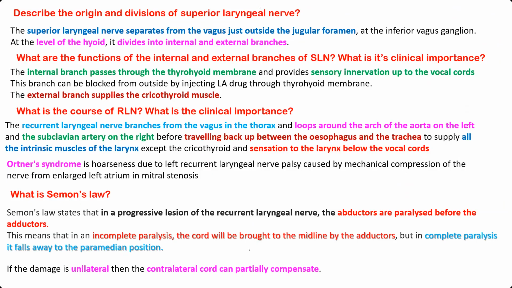But if it is a bilateral partial injury, it's a very grave emergency situation where both the adductors will come to the midline and the glottic opening will be totally closed. Unless you paralyze them and intubate the patient again and plan for a tracheostomy, the survival will be very, very difficult.